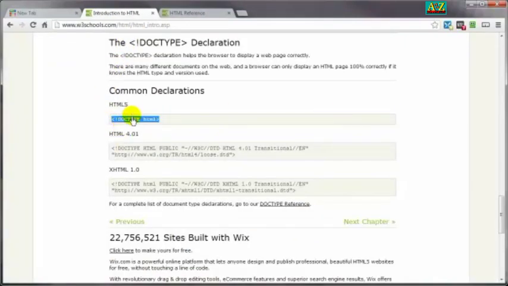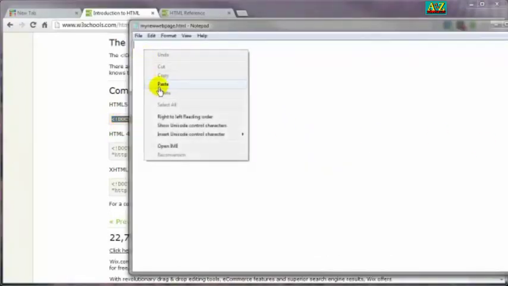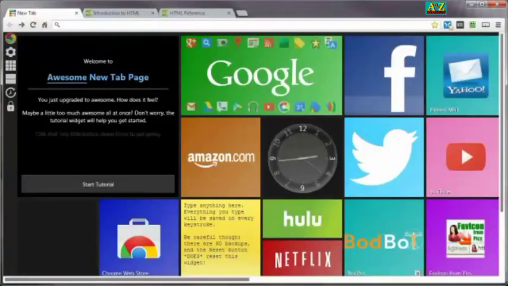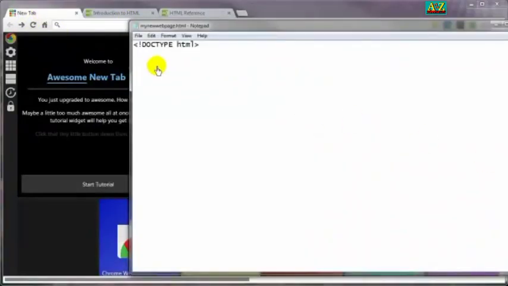So let's go ahead and I want to copy this, if I haven't already done so, into my clipboard. Come on back here, paste that at the beginning of our basic web page. And as we saw earlier in the source code of the Google page here, now we need the opening and closing HTML tags. And in this example, by the way, it's not the same as the name of the file. This has to be HTML. HTM, I don't think it's going to work so well in here. So you got to go with the HTML, for those of you keeping track here. And then the closing HTML tag. And I want to bring that down a bit.